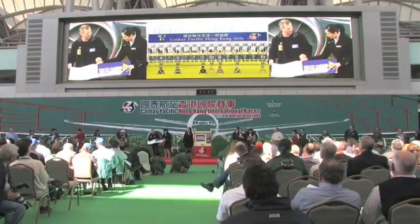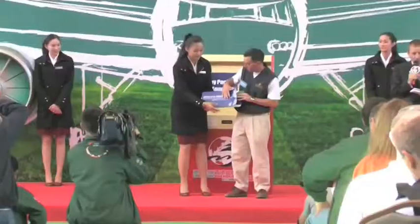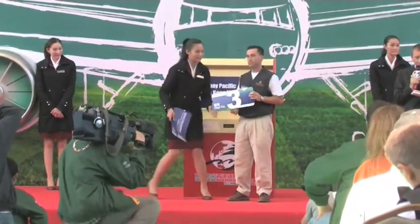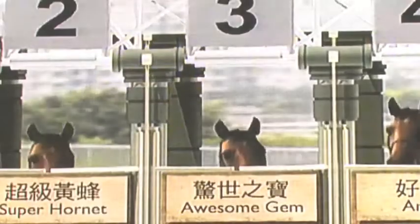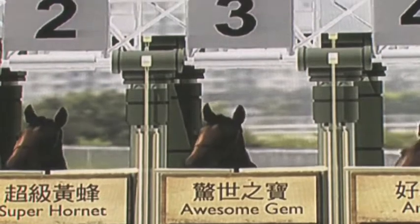Awesome Jem has drawn gate three. He came out of the race in great shape, which is why we decided to ship over here. He ran a big race. Obviously it would have been nice to finish in the top tier, but he didn't have the cleanest of trips, and I think had he had a better trip we would have been a lot closer. He's been training wonderfully ever since we came out of that race. It would be nice to get a win for this horse — he's had an interesting year of no wins but he's run well, so hopefully he'll get the job done.